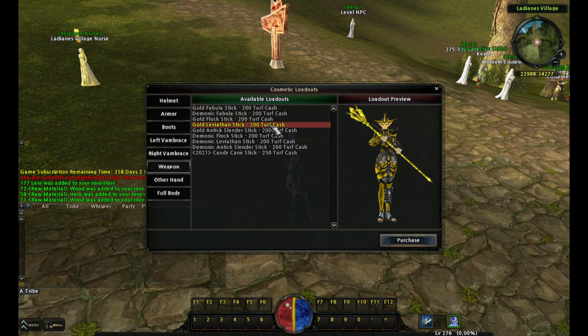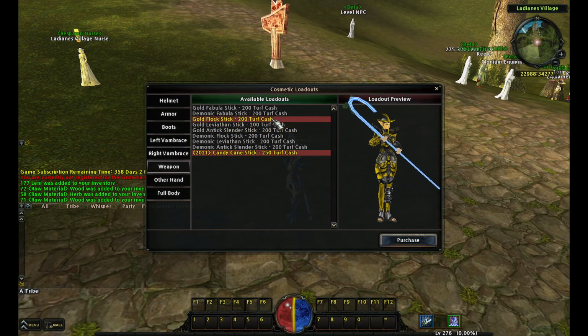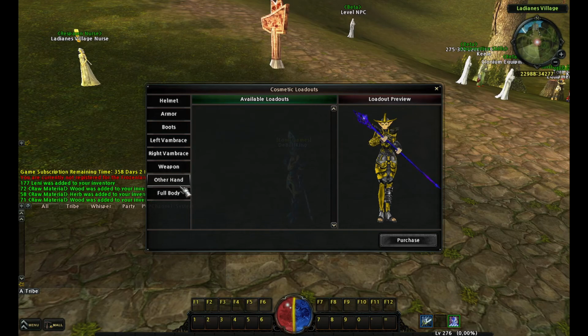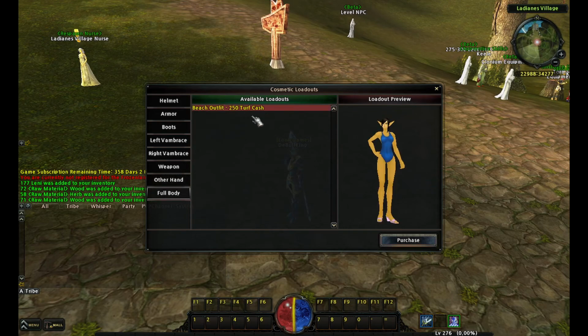Then we have the weapons. Something to note is that these sticks right here don't transfer to certain classes such as archers, blades, and fists, just because there is no equivalent to them for that class. We'll try and change that so that there is an equivalent. There's no shields, of course, so that's what other hand would be. And then we have the full bodies, which right now we just have the beach outfit, unless you were able to unlock some kind of full body costume from the previous year's events, such as the Santa doll outfit.